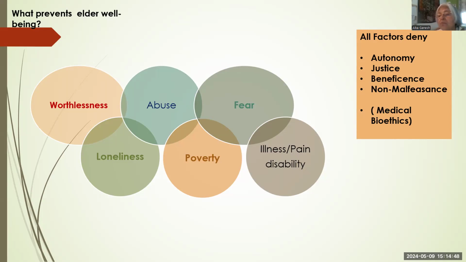Not because people who are around them are bad people, but because there's a frustration with this old person who is perceived as being stubborn. I usually hear this word from younger people. My father is so stubborn. And I say, please don't ever use that word about an elderly person. They don't want to do the things that you want them to do. And so don't label it as stubborn, you see.